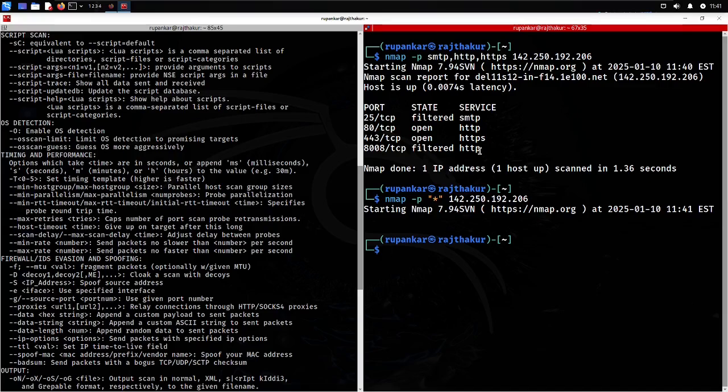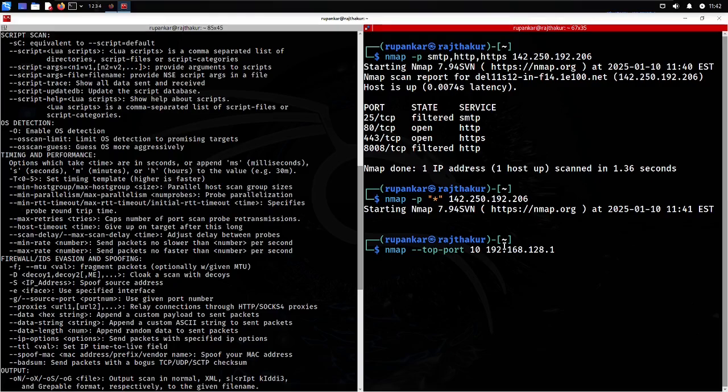After that you can also look for some top ports, like Nmap hyphen top ports, the very most important top ports you can scan. If you want to scan the top 20 ports, you put the 20 parameter. If I want to scan the top 10 ports, I can go with top 10. One second, let me change it to top 10 ports. I will get all the top 10 ports here.